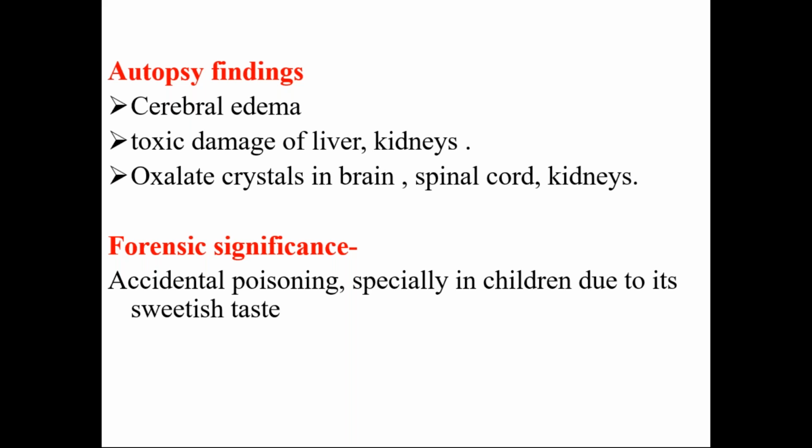Autopsy findings: there can be cerebral edema, there is damage of liver and kidney, and oxalate crystals can be found mostly in kidneys, but sometimes also in brain and spinal cord. The medicolegal importance is that it is also an accidental poisoning, especially in children, due to its sweetish taste. So ethylene glycol is used as a coolant in radiators in vehicles, and because of the sweetish taste, it is taken by children as an accidental poison.